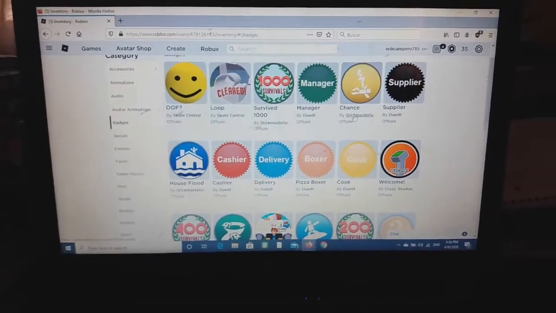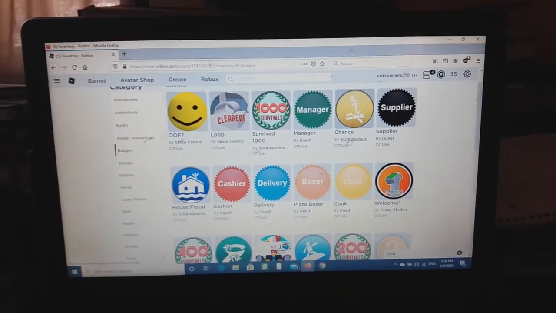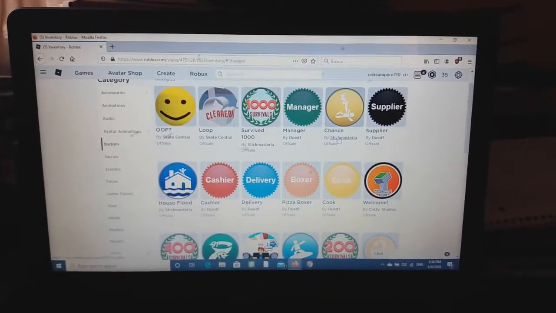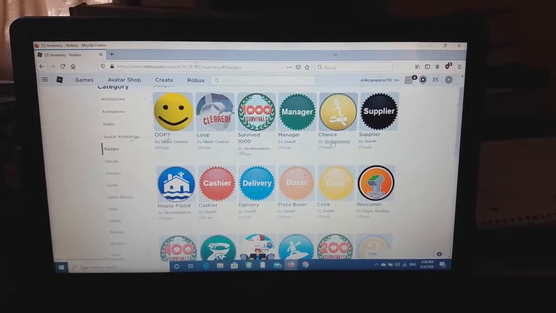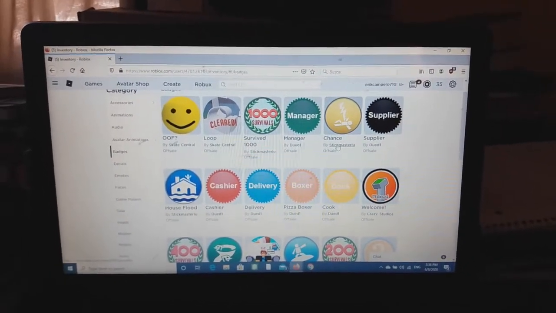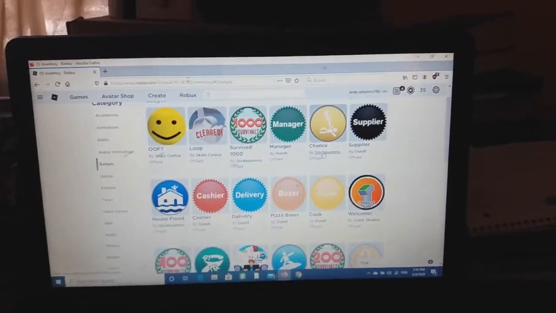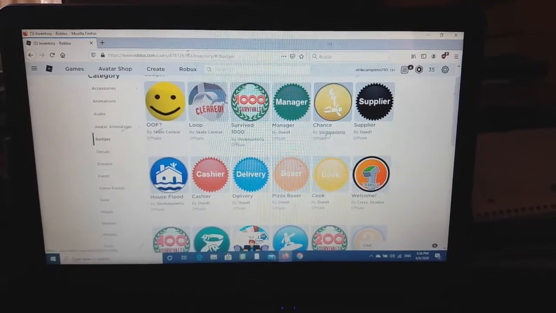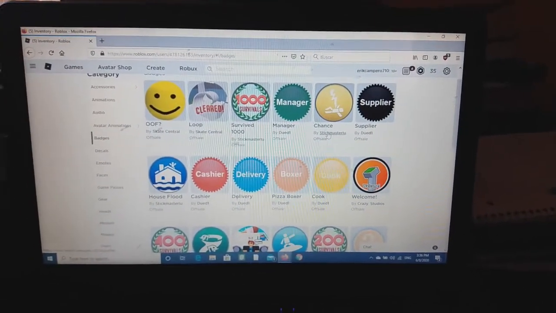Chance. You actually have to die in this one to get it, and it's not very easy, because to get it you have to get struck by the last lightning bolt in the thunderstorm disaster. So this one is a little bit hard to get, but it's not impossible. It took me many tries, but I did get it at long last.